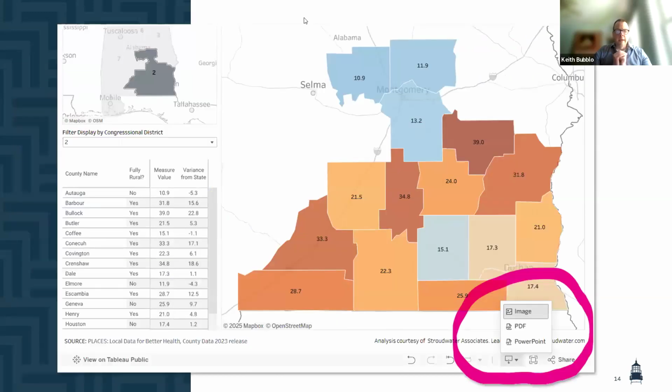And then lastly, what I want to show in this round is that each of these tabs and images can be downloaded. So you can take these images right from our dashboard, save them as an image, or make a PDF or a PowerPoint from them, after you've selected your state and your district. Then drop them right into your CHNAs, your grant applications, or any other kind of board presentations, anything that you want to do, it's available there. It's all in a Tableau dashboard, which some of you might have used, so if you're familiar with Tableau, you'll understand how that works.